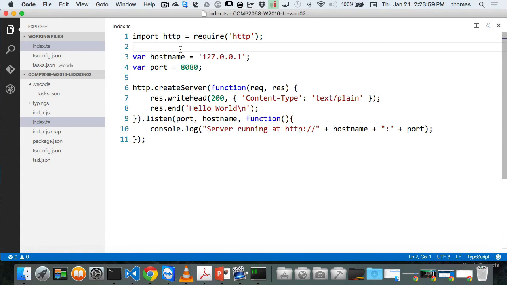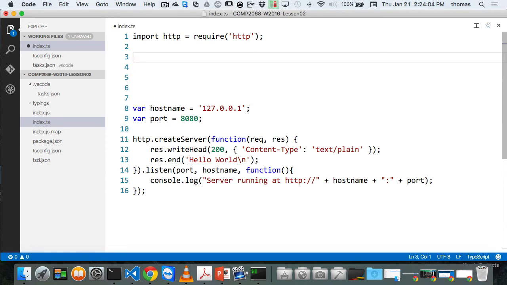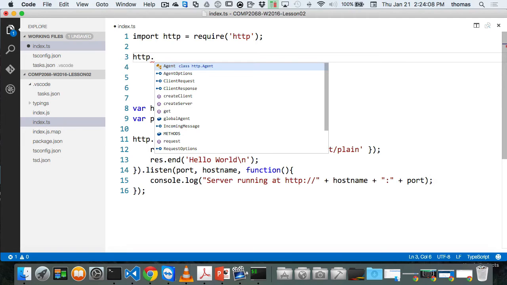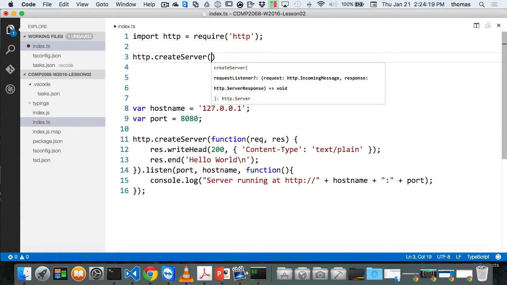Okay, cool. So if I was going to try HTTP like before, let's just go down here and retype just the stuff down there. If I start typing HTTP dot, I get all kinds of code hinting now, which is what I want with TypeScript. An example of that, if I know I'm going to create my server, I can go create server. And notice how if I press open bracket, I get what the server is looking for. I need my request listener function, that's what it is. And with a request response, look at what I get here. I need a request and a response.